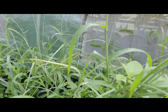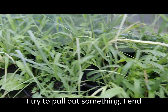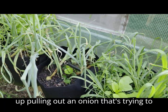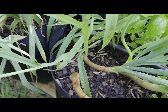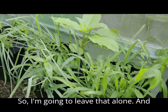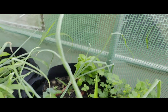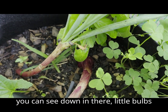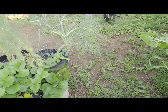Onions. I try to weed these out, but as soon as I try to pull out something, I end up pulling out an onion that's trying to form. And these onions are trying to produce their bulb now, so I'll leave that alone. And you can see down in there, little bulbs starting to form on the onions.